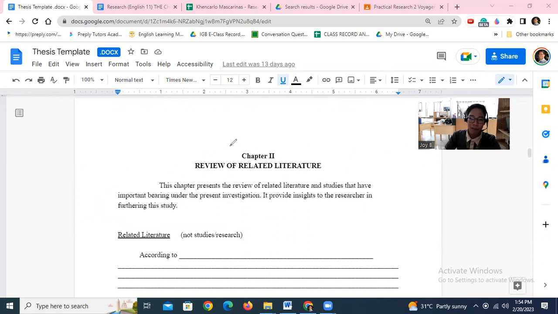So again, remember, ang review of related literature is ito yung mga researcher before that conducted the same study with you. So this will support or assess your current study. Okay, so yun yung purpose ng RRL. Bakit mo kinandak? So maybe because there was a previous study before and you wanted to prove or to give more explanation or elaboration in their study.